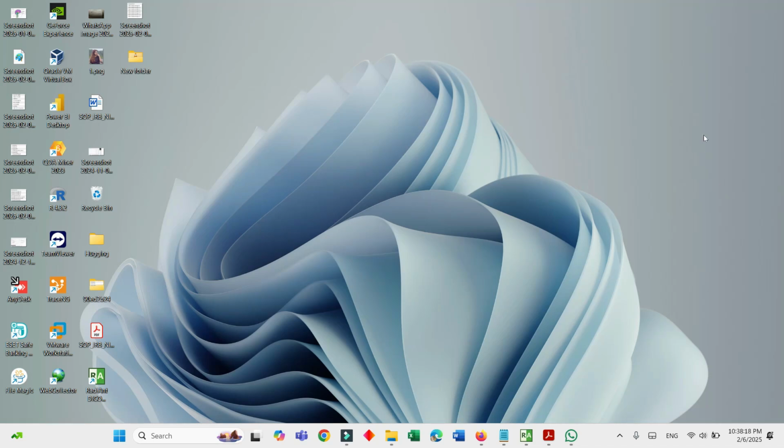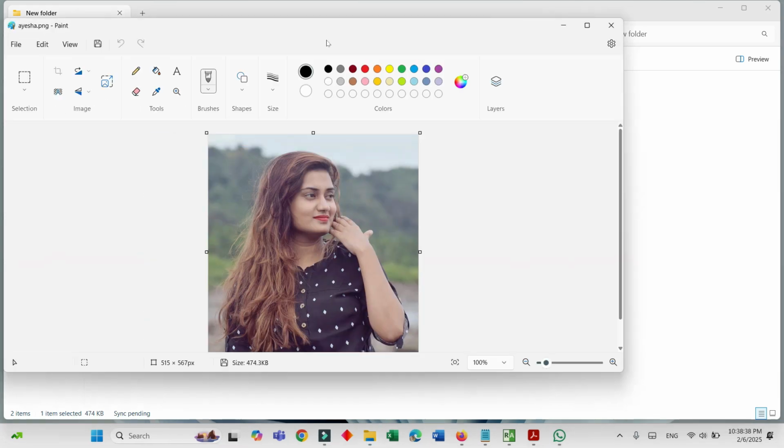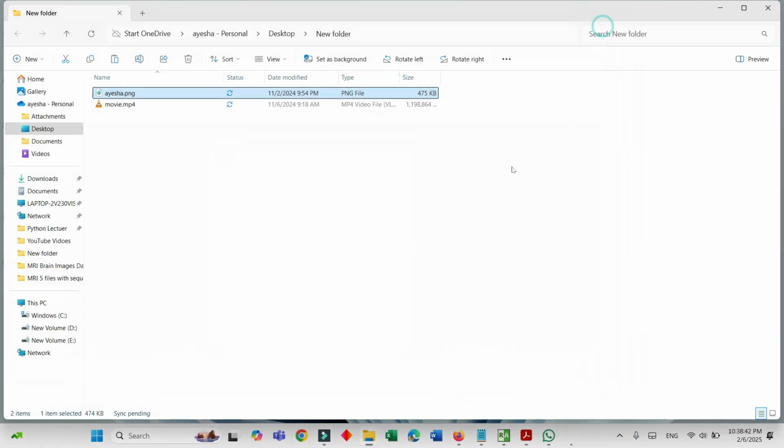Today in this tutorial I'm going to show you how to add a tag to an image on Windows. For this case we will go to any kind of image. Here I have separated it from another thing. This is image.png, or any kind of extension that can use the tag section. This is obviously my image.